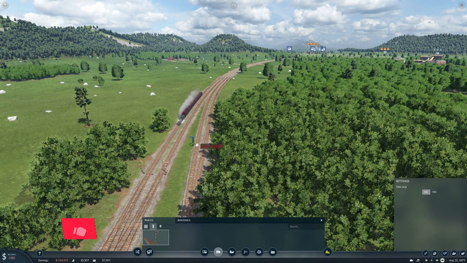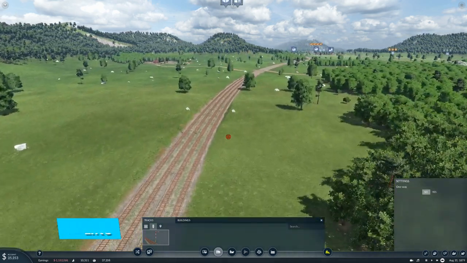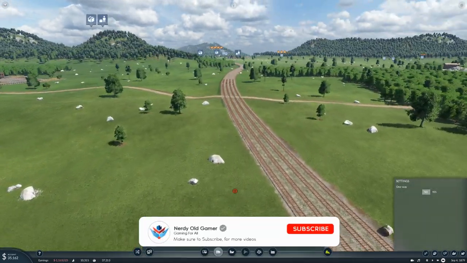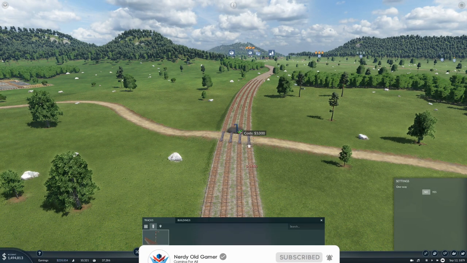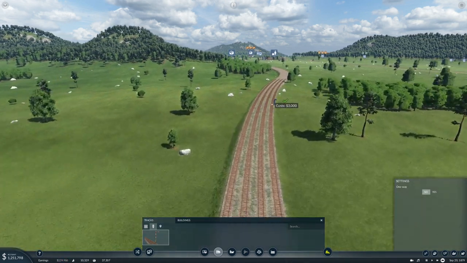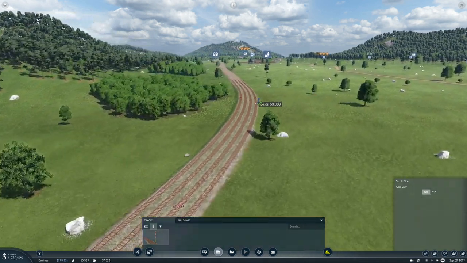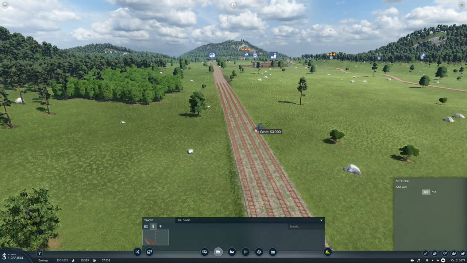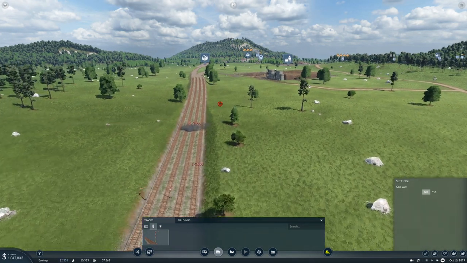I don't have money for a signal. That's great. Let's put a signal here and here and here and here, just for good measure. I'll put one up here. Did I not put signals in all this way for the other train? Doesn't look like it, does it?